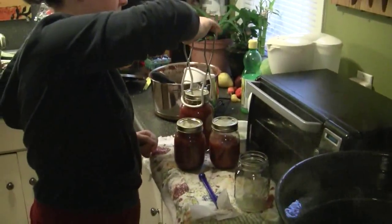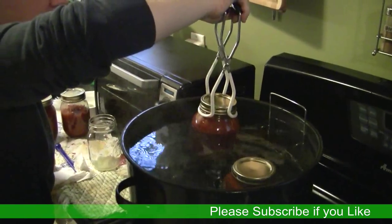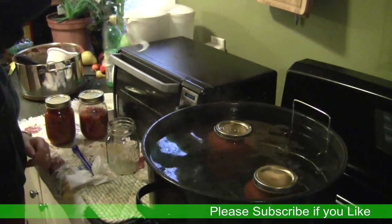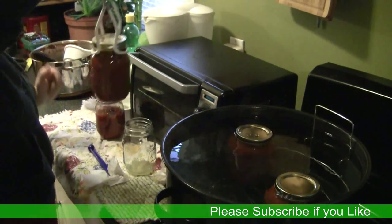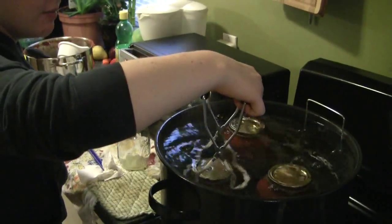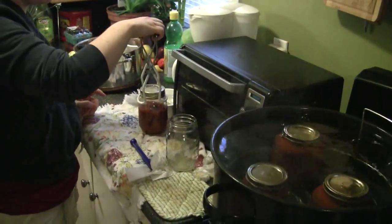Once you take them out, let them sit. Try not to tilt them. Keep them in one spot. Let them sit for 24 hours or something. Do not press the tops down. You should hear it pop. Doesn't matter if you don't hear it pop, but usually you do. And that will indent on its own, and you know you've got a good seal.